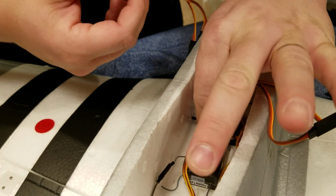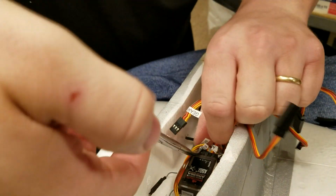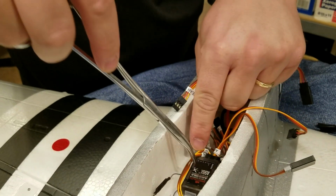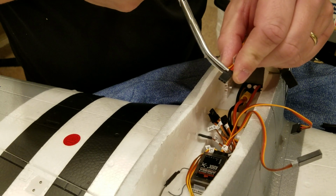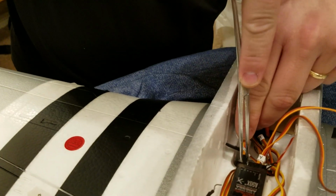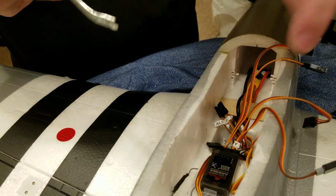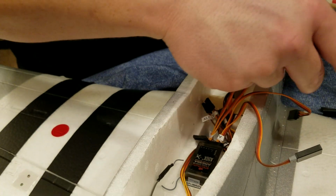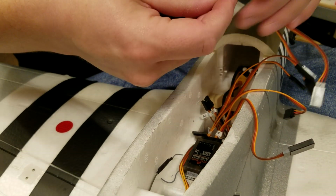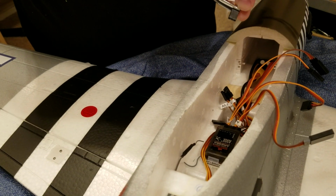Okay, so this little elevator, this is where these things come in so handy, guys. We got to kind of lift that up a little bit, or lift it down. I think I'm going to lift it down, actually. And then same thing, the brown goes down. Okay, and then that goes in there, and that gives you 2 plugs to plug in each of your landing gear, which are retractable landing gear. And then the flaps, of course, the inboard portion of the wing is the flaps. You're going to take that brown wire down.